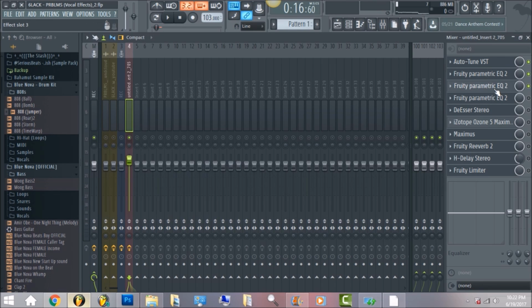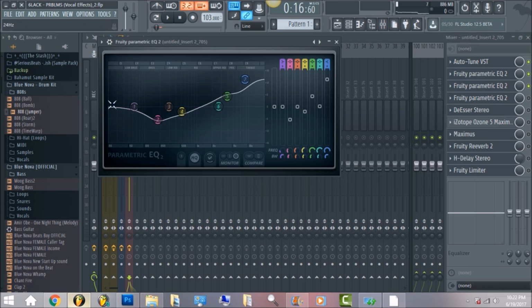Then I added a second parametric EQ2. What I did for these bands, the first one 63 hertz, 61%. Second 179 hertz, 39%. The third 294 hertz, 39%. The fourth 521 hertz, 39%. On the sixth 2647 hertz, 39%. The fifth 3890 hertz, 39%. And the seventh is at 8519 hertz at 61%. And I'll go ahead and play it.